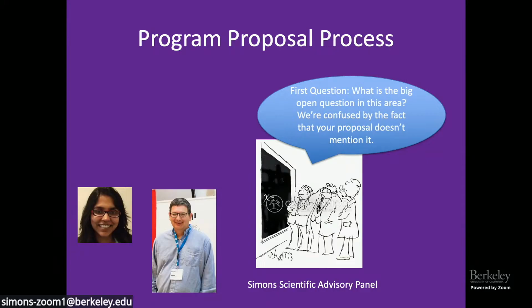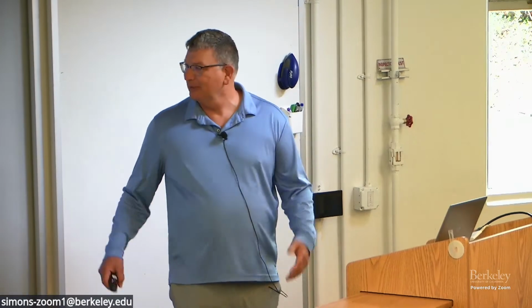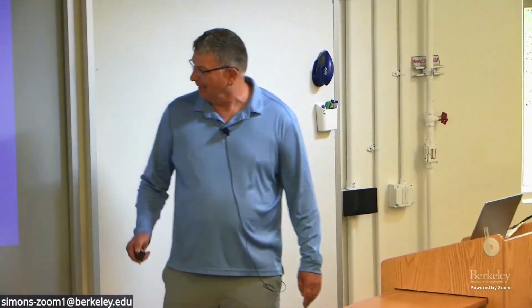And some of the committee was quite perplexed about our proposal. The first question we got was, your proposal didn't mention what the big open problem in your area was. Like, what's the big open problem in your area? So I want to say something about what the purpose of the program is by explaining why they were confused. What were they expecting?